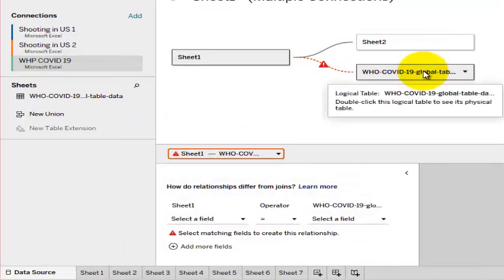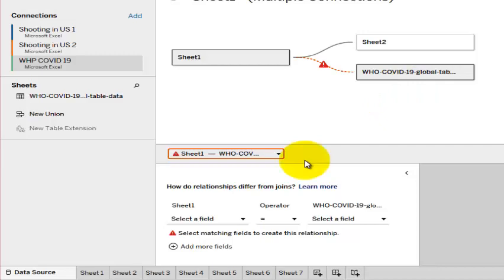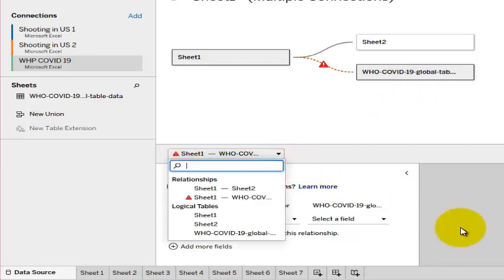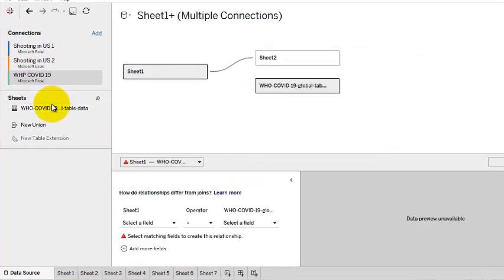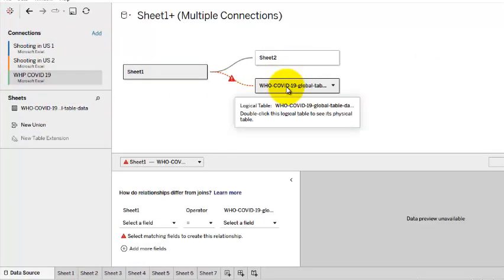So let's see what we can do. I think we remove the link and click this data. There's no way we can create this connection because there's nothing we can use to link this data together.